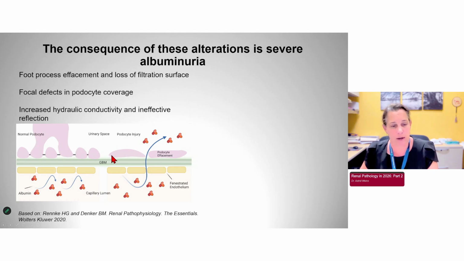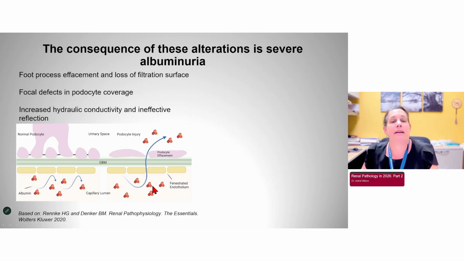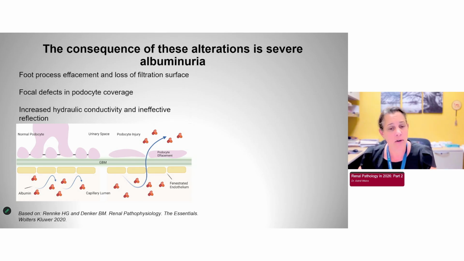However, when you have, on the one hand, this complete effacement where you have podocytes lying flat on the GBM, causing more filtration pressure in these areas, increased hydraulic conductivity, to be specific, it then causes an ineffective retention of these molecules, because in the areas where you lose your slit diaphragm, that's where all your water can get out. And it's so much pressure here that it actually takes these negatively charged albumin molecules out of the bloodstream into the urinary space. And the negative surface charge will no longer be sufficient to hold them back in the bloodstream. So it's really important to remember that you need both the diffuse podocyte foot process effacement along with the loss of the cell-cell connections to actually cause this degree of albuminuria, right?